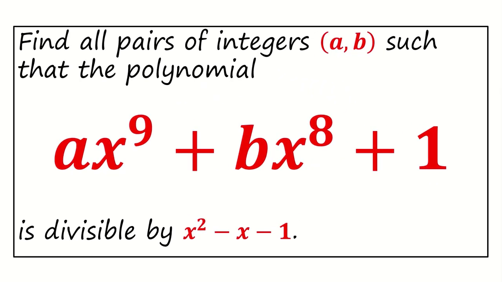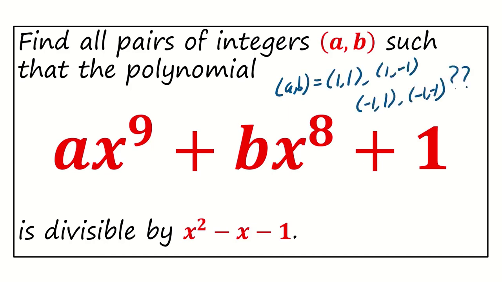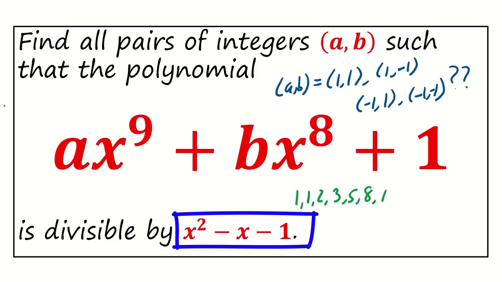My first intuition for this question is that a, b may be just some integers like 1 or -1. However, when I look at the expression x^2 - x - 1, I change my mind. Intuitively, I guess the answer a, b may be related to the Fibonacci numbers. Let's start doing it now.